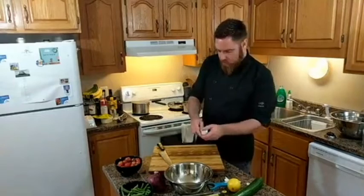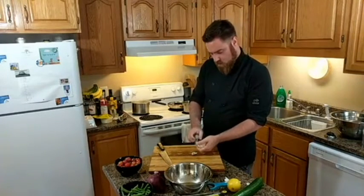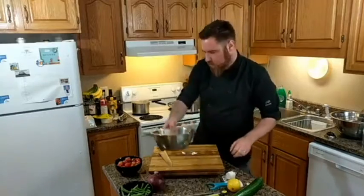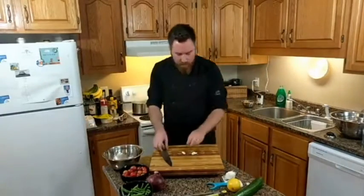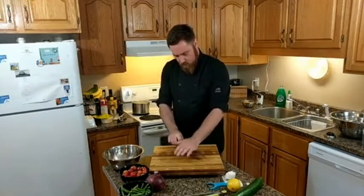It's okay. So, we're going to take 2 cloves of garlic. Again, everything's got 2 cloves of garlic. I'm just going to set this aside. And again, we're going to cut the ends off. We're going to crush them.